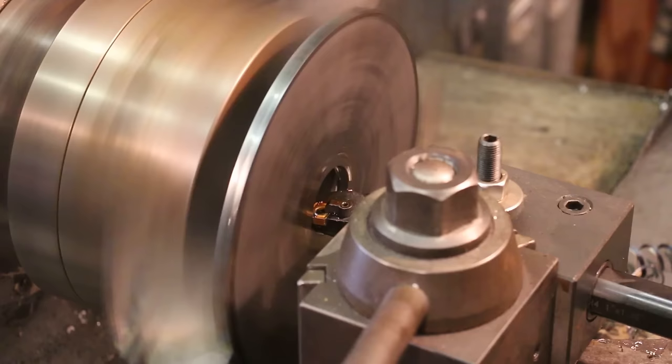The next step here is we want to go ahead and put a light facing on this side just to clean it up, get a good machine surface on it. I think I'm just going to use the boring bar to do that. It's already set up in there. I should be able to just bring it right out to me. I'm going to stop a little bit shy of getting to the edge just because I don't want to get into my jaws here on the chuck. And that's all going to be machined off anyway. So we'll get out here close to the edge and just stop it.